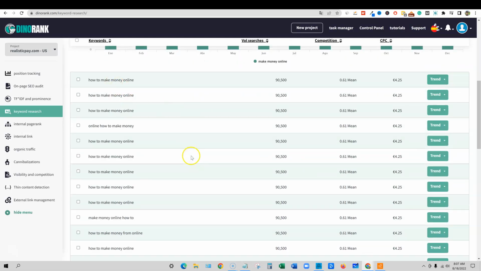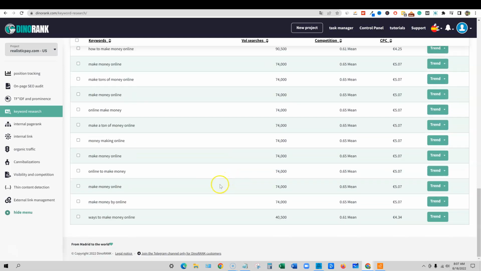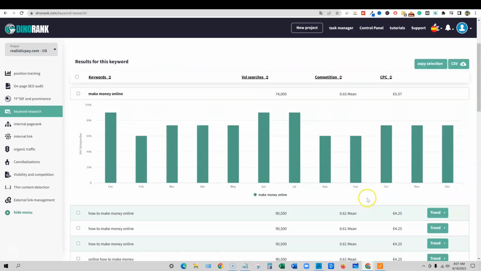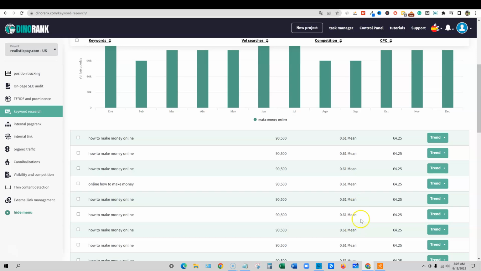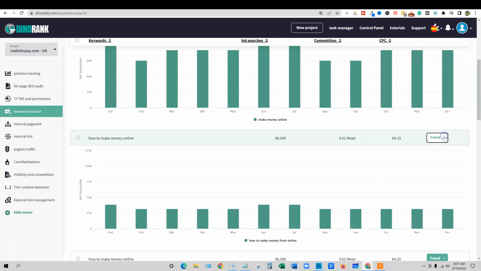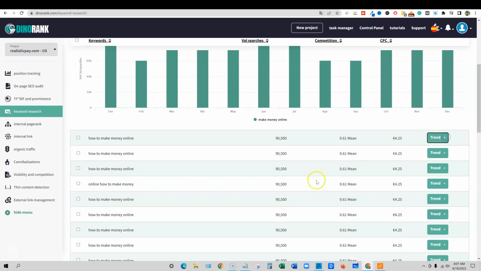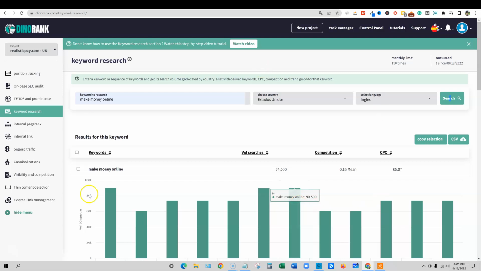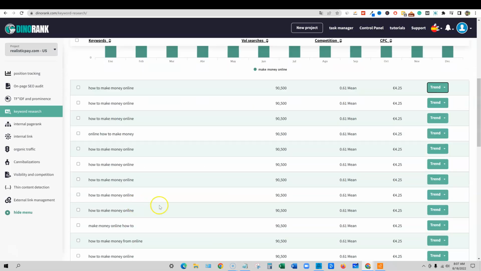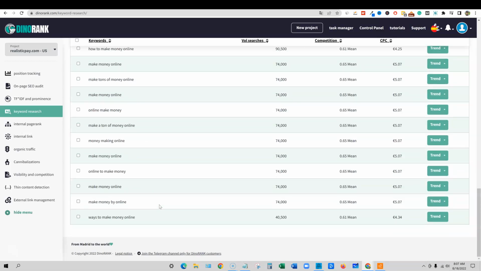So here's keyword research. We have the volumes, we have the mean, not really sure what that is, if that's a competition or not, but I'm going to come through and look at trends. You do get some nice graphs with trends. And the layout of the software so far looks nice and clean. But again, some of the other issues we're having.